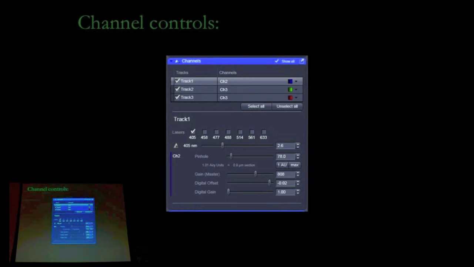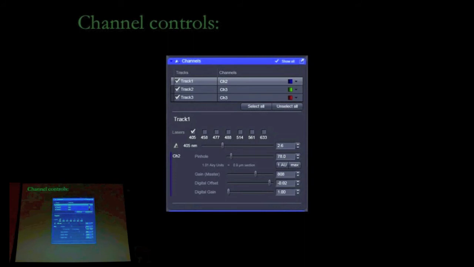Okay. Yeah. There's no way the pinhole is going to make your point spread function smaller, right? You couldn't possibly put a pinhole in and then have the light only be coming from half of the, yeah. But that's a good practical point, though. So for this example, if it's calculating a 0.9 micron section, you want to sample at 0.45 micron steps, right, to get the optimal resolution. That's right.